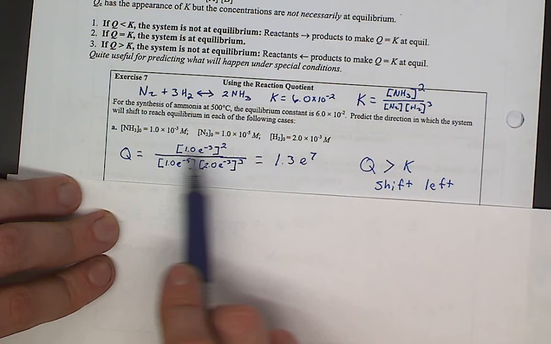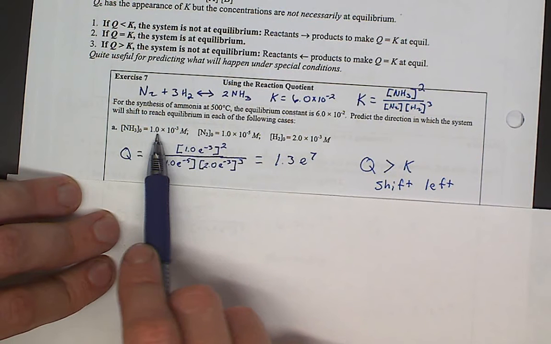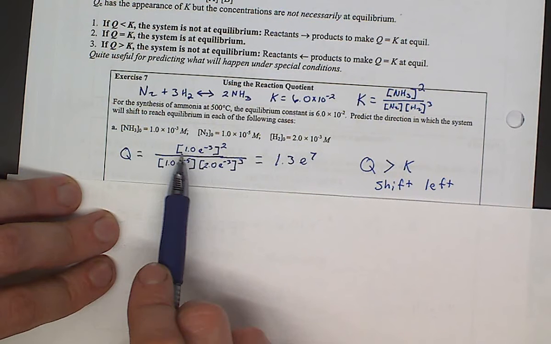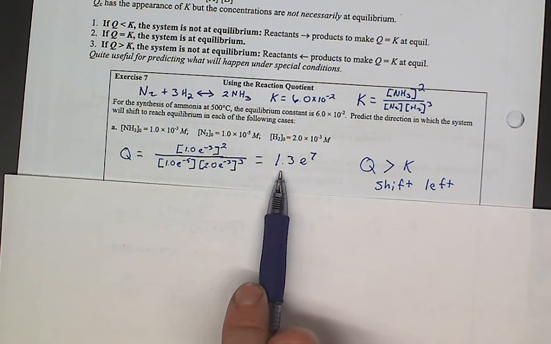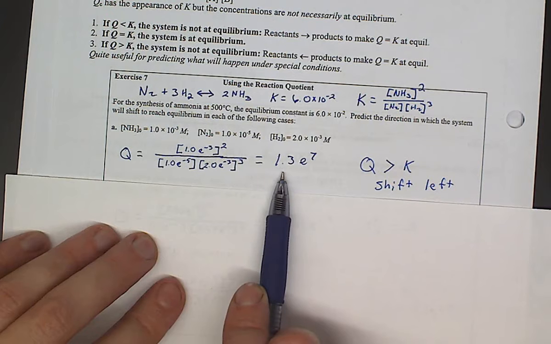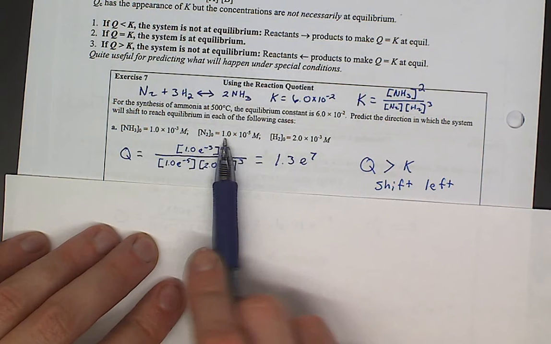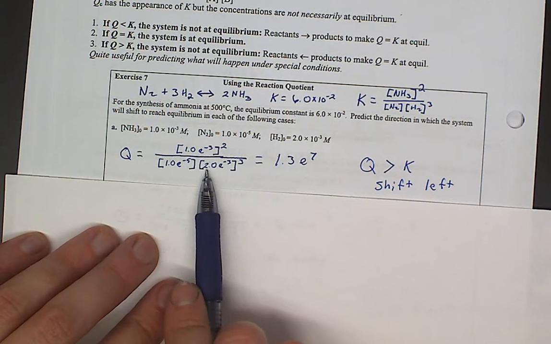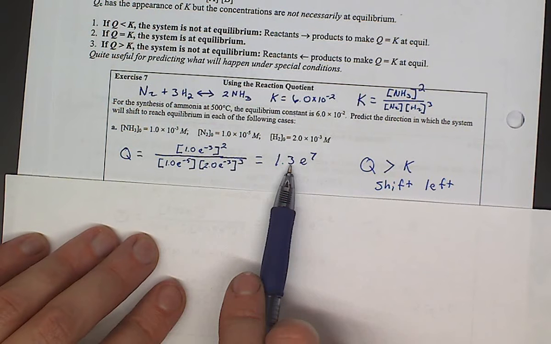So on top here, I still have the product, which is the NH3, 1 times 10 to the minus 3, and I have my N2 followed by my H2. When I plug and chug this, I get a value of 1.25 times 10 to the 7th. That's probably what you got in your calculator if you worked this one out. But because this is bound by 2 sig figs, it gets rounded up to 1.3. So this is my current, starting ratio of product to reactants, and I'm getting a Q value which is quite a bit higher than K.